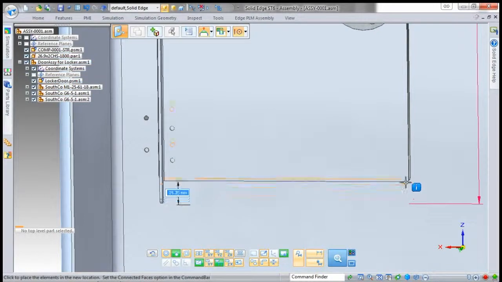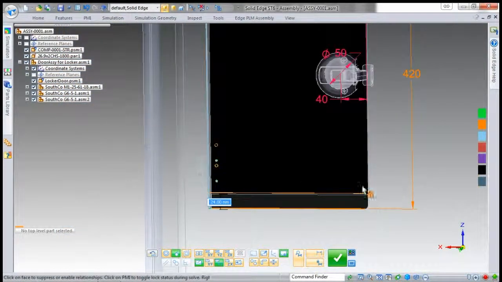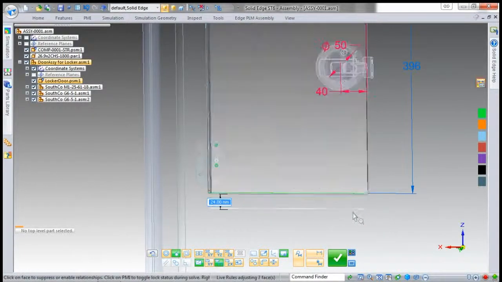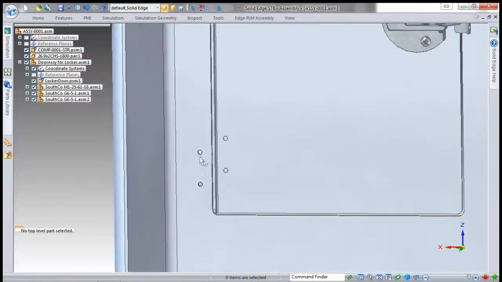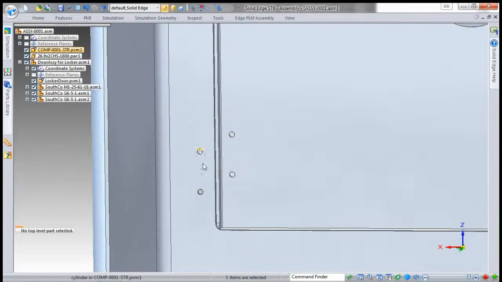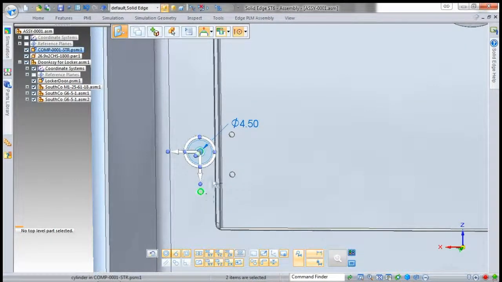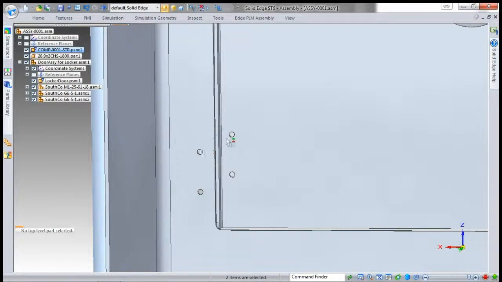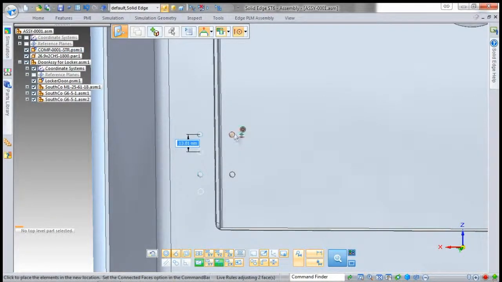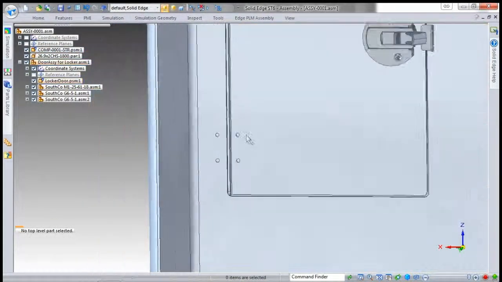And just bring that up to this edge, and obviously we're going to need to relax the 420 so that we can do that. Now you'll also notice that these holes are now out of alignment, so we'll just bring them up to alignment as well.